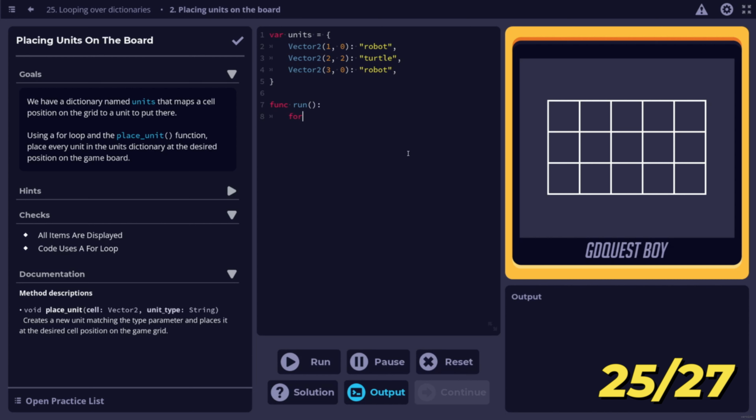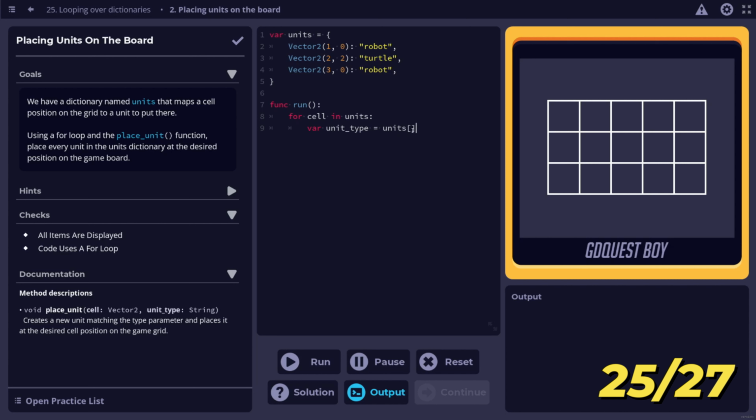So for cell in units, var unit, var unit type, units. Oh, there are the brackets. My keyboard sucks.